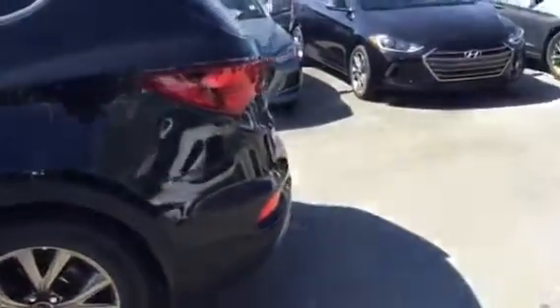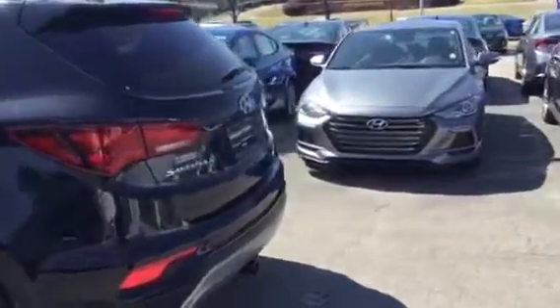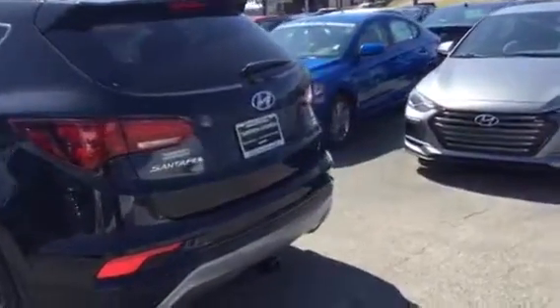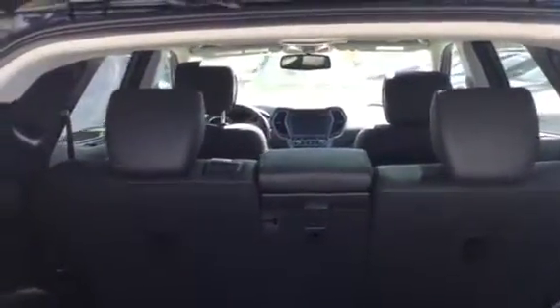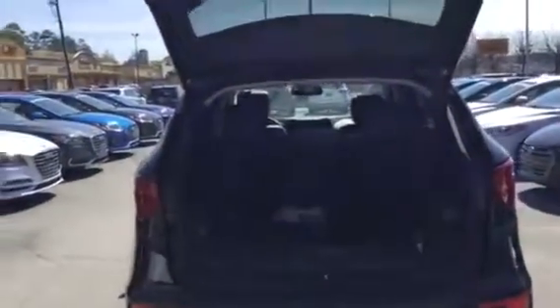As we take a look around the vehicle in the back, it does come with what we call the power liftgate. The power liftgate can be opened using the keyless remote in your hand. It also has what we call the smart trunk, which is a great feature. You do have outstanding utility space inside — with the seats up you have plenty of room, and you can also fold the seats down to give you even more room. The vehicle also comes with backup sensors, rear cross traffic, and the list goes on and on.